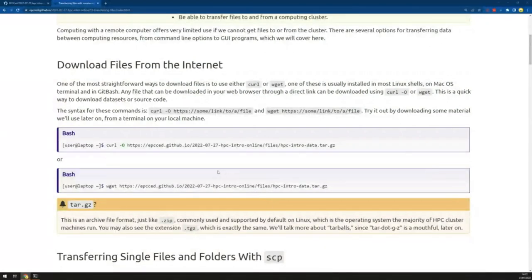Downloading files from the internet, we've already actually done this. There's multiple commands that essentially can achieve the same thing. I tend to just use wget, and you can point this at a web address essentially, or a network location, and it will download the file to your current address. You can also use this command called curl, which is a way of accessing URLs to do the same thing. And in fact, curl has quite a few different options that you can explore in your own time to look at things.